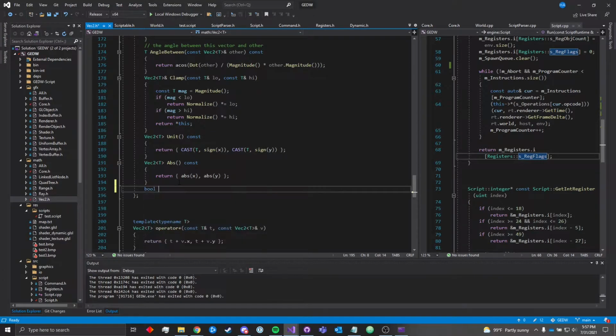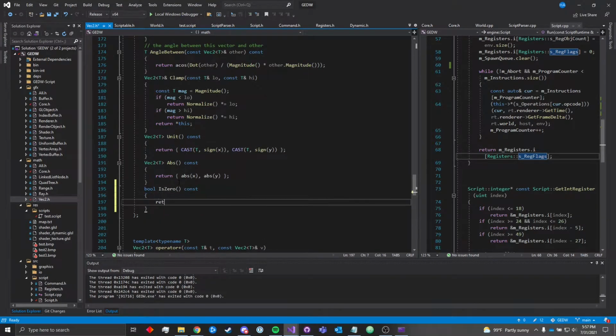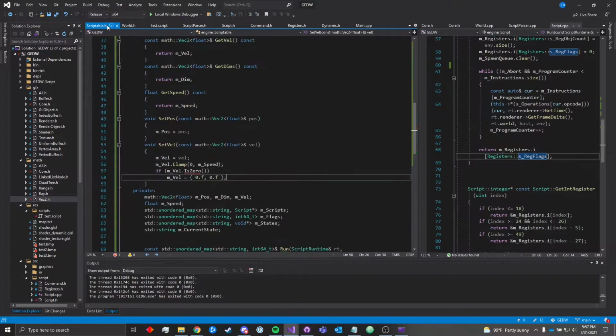Just for example, if you have a bunch of things that are moving very slowly, you don't need to check their collisions because they're not going to hit anything. So you just say, okay, you're not moving at all. So we'll return if both of our components are 0, x and y. Okay, so that's our set position and set velocity functions.